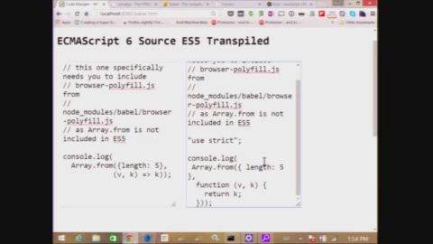Here's the thing that's not so straightforward about transpilers. The transpiler doesn't know your browser doesn't have the from method on array. Right? That's a sideways thumb right there. That's like, great, thank you, transpiler, you don't know about the API change. But array.from was added in a recent update to the JavaScript API as part of really ECMAScript 6, I believe. And not all browsers support it.